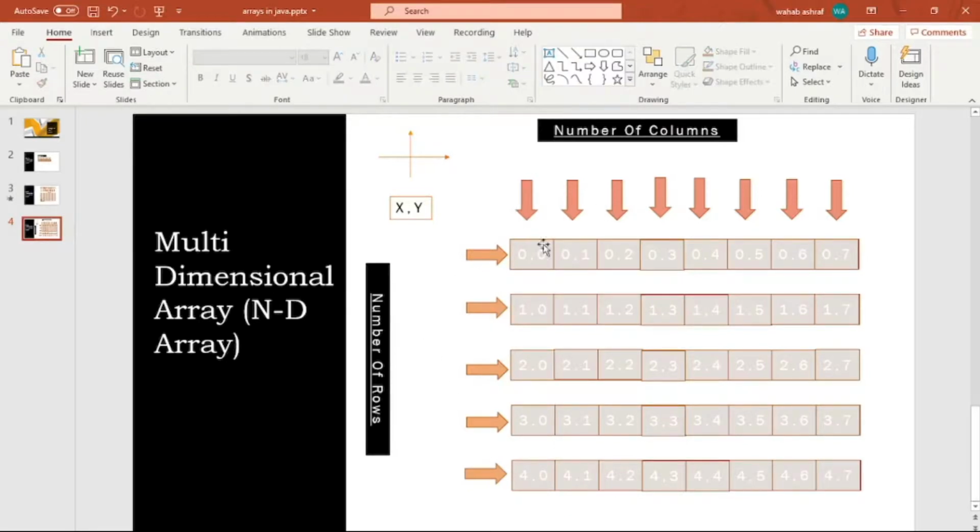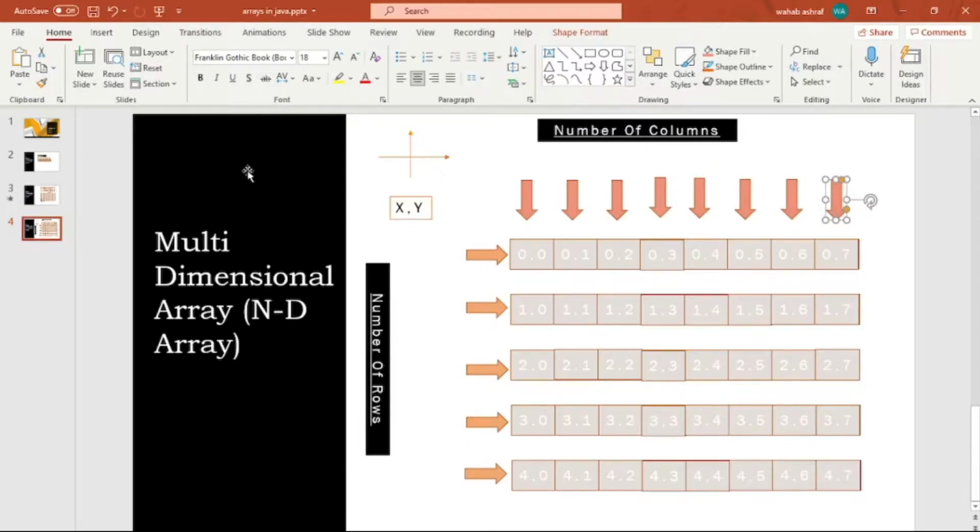Fine. So you can see how many columns or vertical lines are here: 1, 2, 3, 4, 5, 6, 7, 8. Okay, fine.